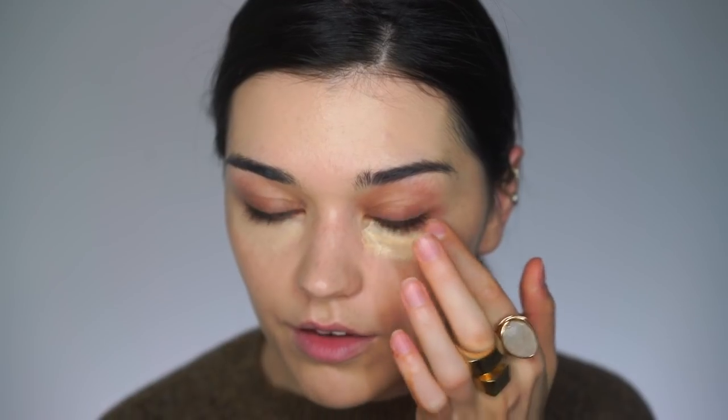And I think I will just apply a little bit more of this, so it will act in a way as a concealer. And I think this should be a good product to use for example on your chest area if you have a little bit of redness. Generally I'm really impressed by this tinted moisturizer. I think that it looks very good, very natural. And if you apply 2 layers, it definitely adds up the coverage.